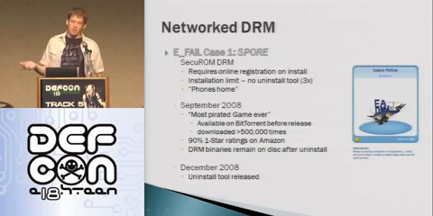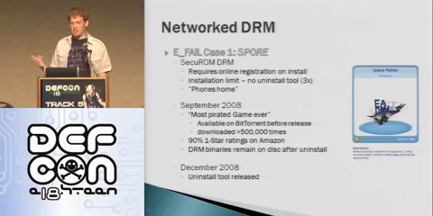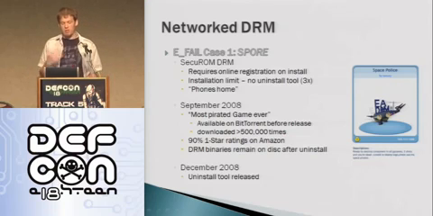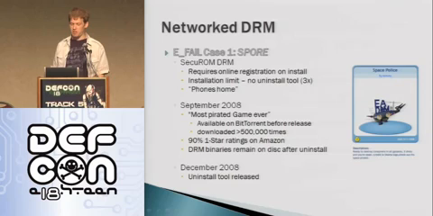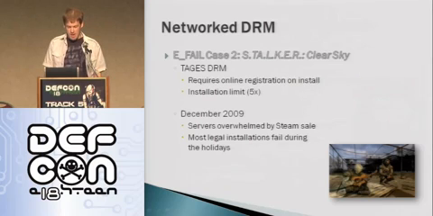Luckily, with all of the buzz around this in December, there was actually a release of an uninstall tool. The uninstall tool, if you did it correctly, would remove most of the binaries, and it would also reset your install count. But the question is, why not immediately get it right? And this is one of the first examples of the network DRM starting to completely fail and fall apart.